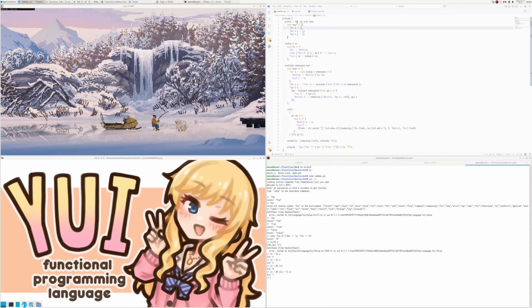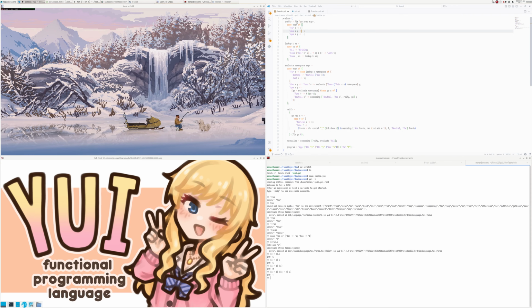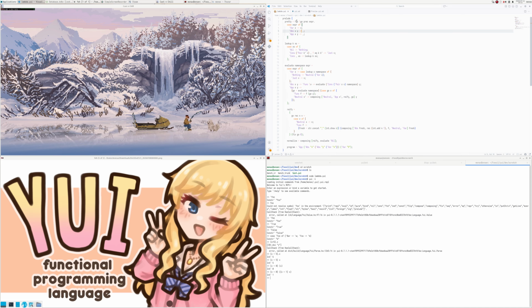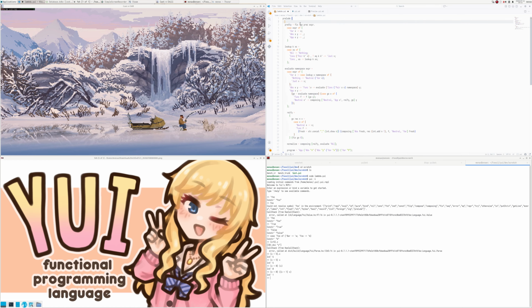Okay, so for our variable x, we can just return x, which is a string, right? The idea is that we can return a string here. I'll annotate its type.